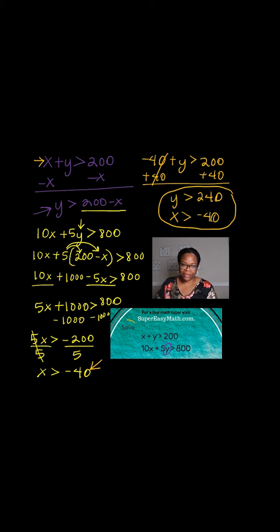So when a problem like this asks you to solve, what it wants you to do is calculate the value of your x and calculate the value of your y. In this case, we're not dealing with an equation, we're dealing with an inequality, which just means we're talking about the greater than or less than symbol. And so they're telling you that x can be equal to anything that's larger than negative 40, and y can be equal to anything that's larger than 240.